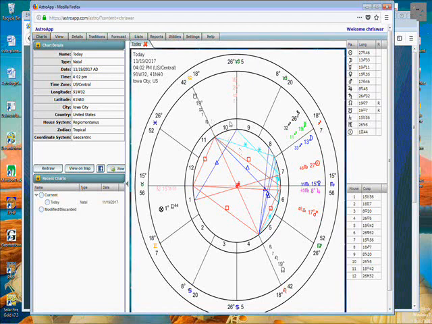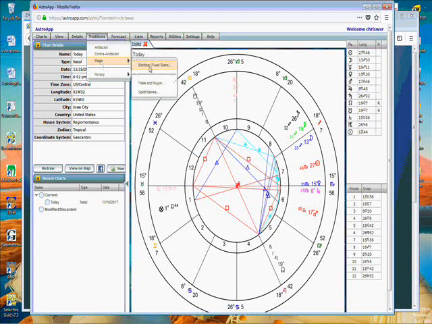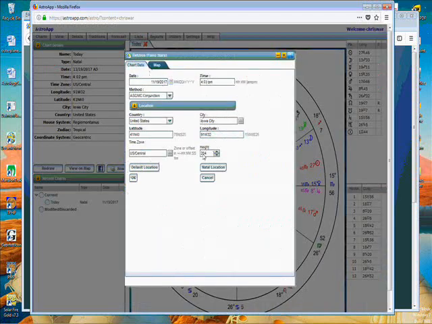Okay, so that's great. Get a round chart. If you want to do a square chart, if you're doing full chart elections, you can go ahead and find square charts. There's lots of things you can do with this program. What we're going to do today, though, is just go for the fixed stars up to Traditions, then Magic, then Election Fixed Stars. Now what that does is take us to another screen where we could change the location and also the time. So this is going to give us fixed star elections for approximately the next 30 days.